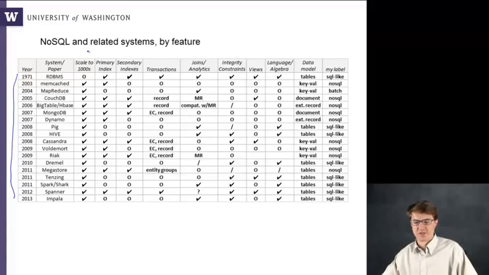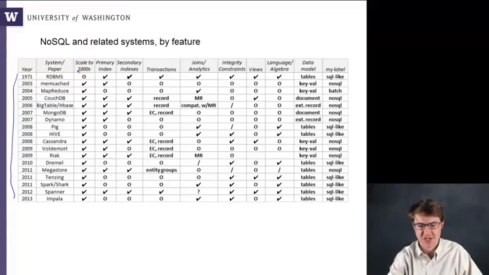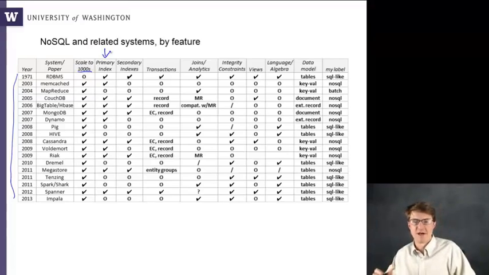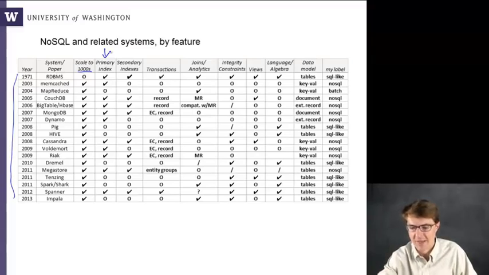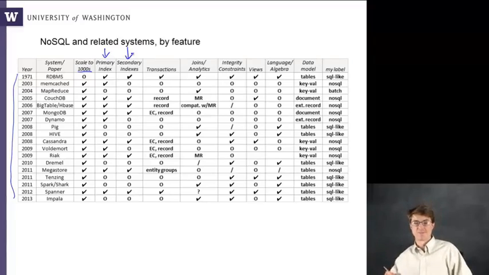Okay, so going through these briefly. A major one here was that it needs to scale to thousands of machines. Then there's some need to look up by a primary index. What I mean by that is by some key value, right? You can look up by some record identifier. Another feature that they may or may not have is lookup by secondary indexes. What I mean here is you can look up by some attribute that is not that key. Databases have this, for example. You can build an index on any attribute you want, and the optimizer will take advantage of it.